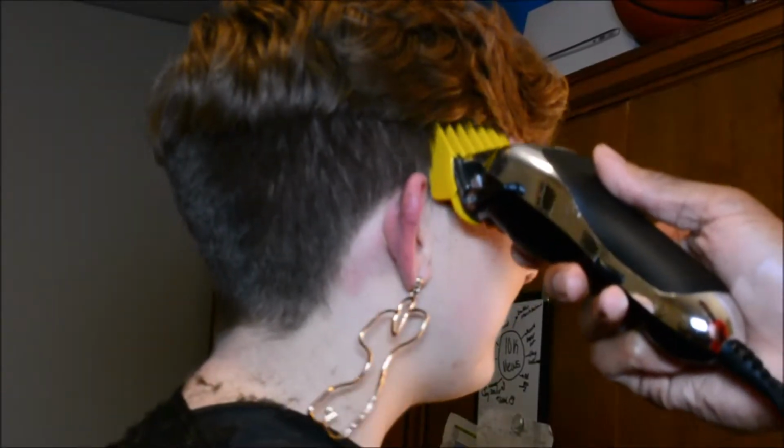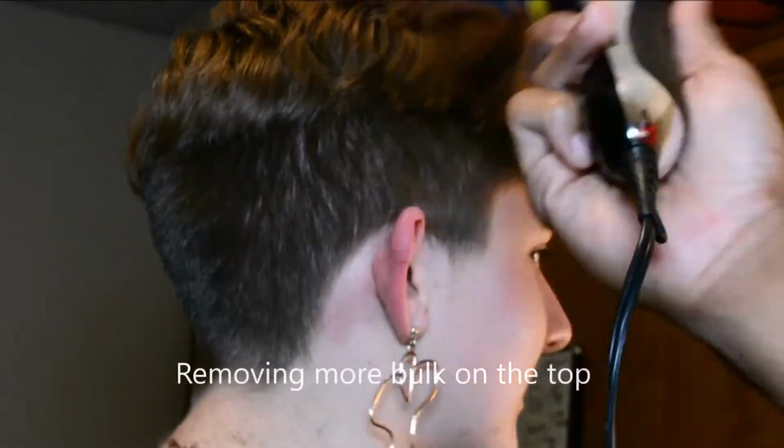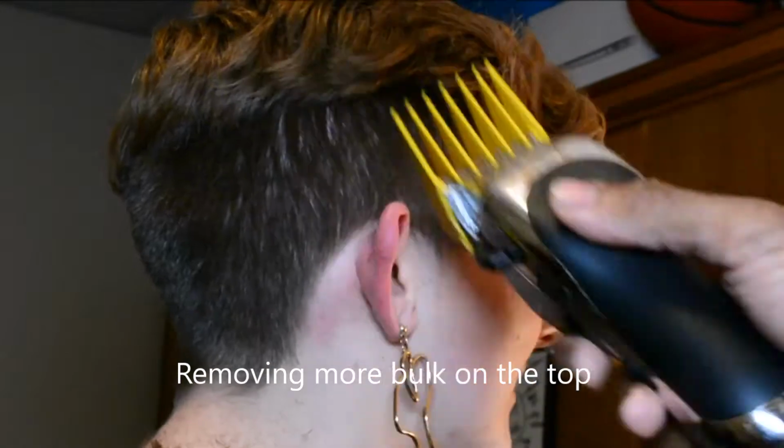So at this point in the haircut, I go back to my number 5 guard. I did not take enough bulk off the top of the head initially. So again, it's all blend work. Just make sure it's all blended. I'm just debulking with the number 5.